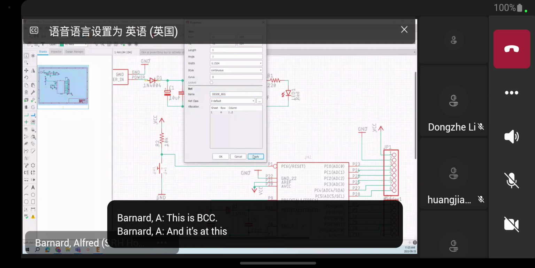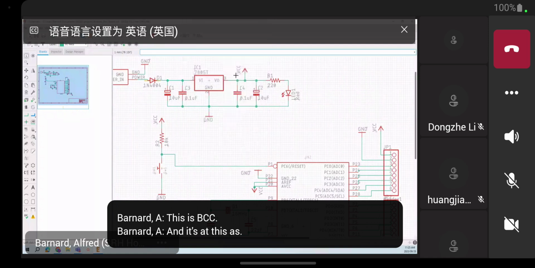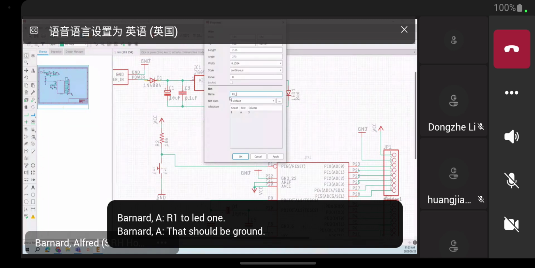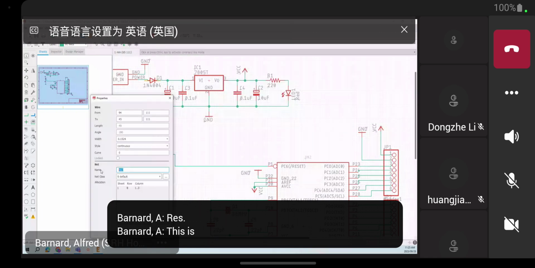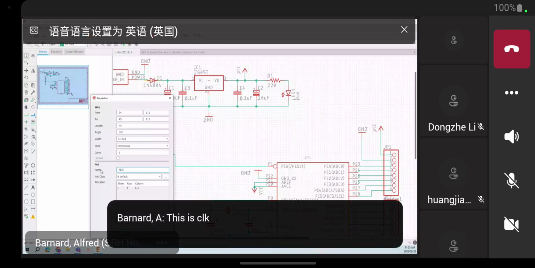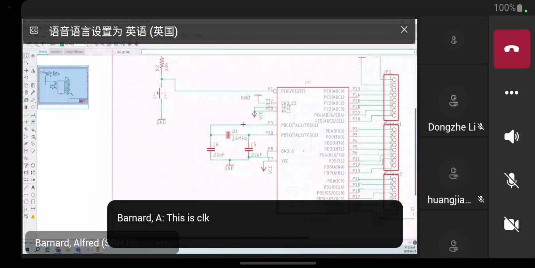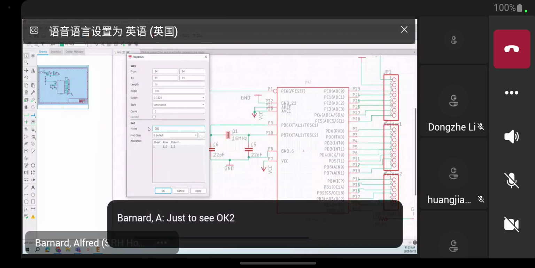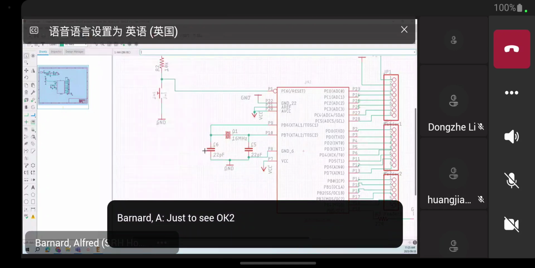Let's have this as R1 to LED1. That should be ground. This should be reset. This is obviously ground. This is CLK. This is the CLK2. Ground.